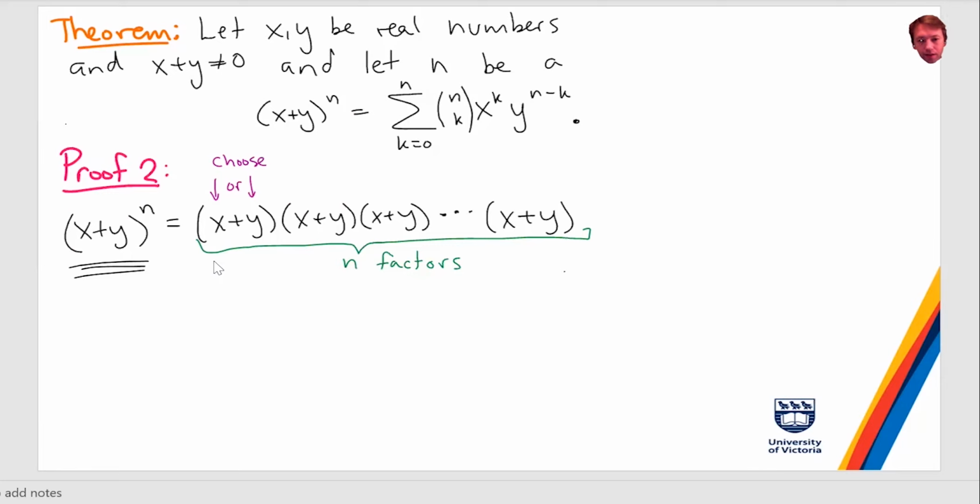So basically, take x plus y to the n, and write it out. x plus y times x plus y, all the way up to n. And now think about how it works when you expand a product of polynomials, right? What you do is you take the first term, you pick either x or y. You take x times whatever is in the next thing, and then you do y times the other thing.